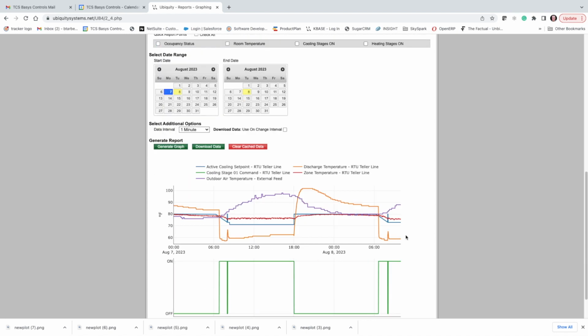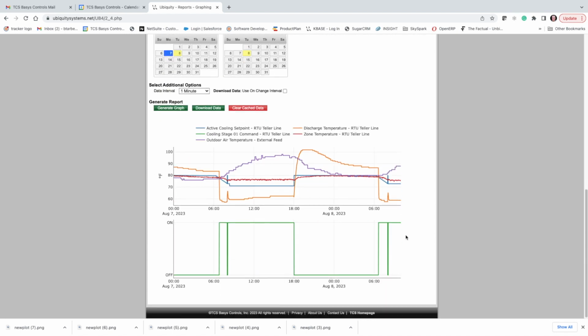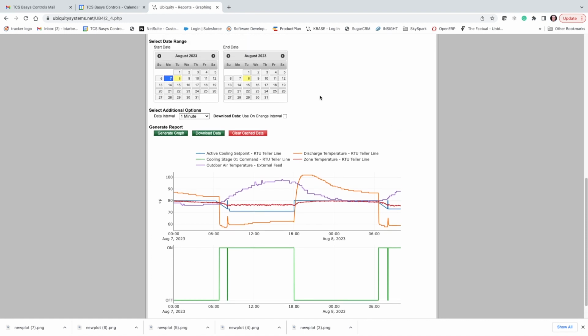The same graphic display as seen in the previous pop-up will appear at the bottom of the page, with the same features of downloading as PNG file, zooming, and scrolling. You can use the calendar to change the date range, and clicking the Download button will automatically download the data to a CSV file.